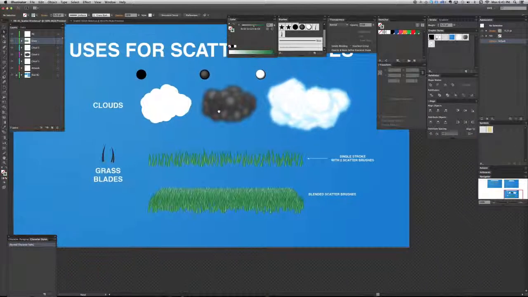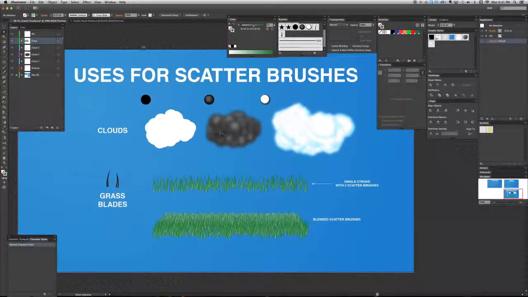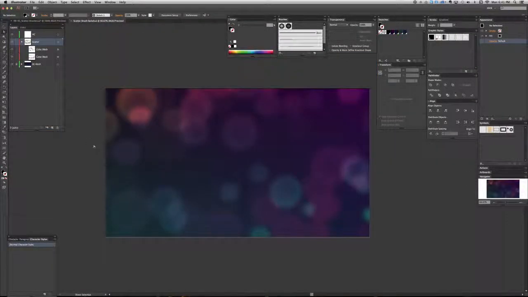So the last thing I'll talk about is something that I mentioned in my last video, and that's bokeh. Bokeh is a phenomenon that happens inside of a camera when a spot of light, like a candle or a faraway light bulb, is out of focus. And the shape of the irises within the camera lens give you this sort of bright blob in a photo. And it's become, in the past maybe 5 years, very popular to put the bokeh look into a lot of things, especially when you look on Shutterstock or iStock for Christmas designs.